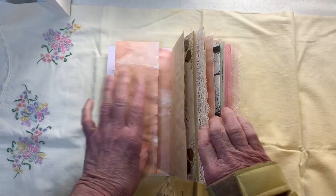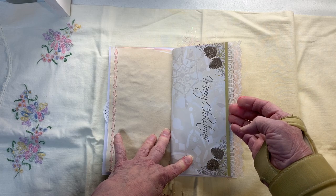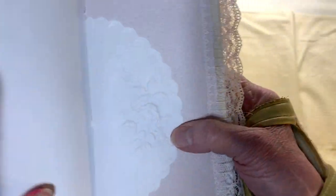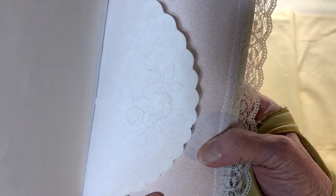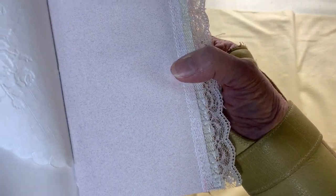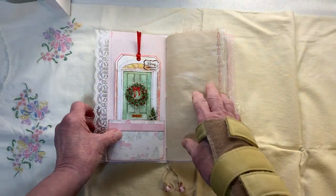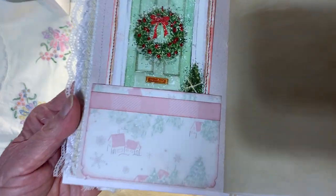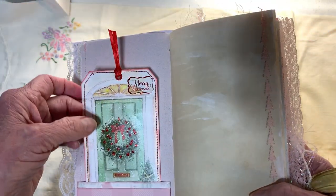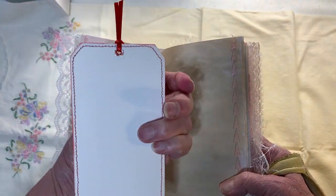We've got avocado paper and a lot of flip-out pages over here. You'll see that I stitched Christmas trees on one side of the tea-stained paper. Here is a stationery sheet that says Merry Christmas — a really beautiful different doily look, isn't it pretty? And then we have this beautiful pink speckled paper, and I've added lace in four different places, which is plenty for this book. There's the pocket with a little Christmas village.